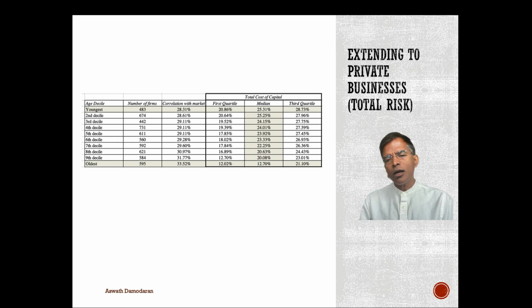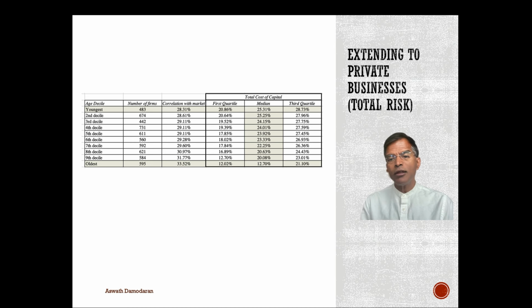But what if you have a young company where investors are not diversified? I've expanded my relative risk measure to bring in the rest of the risk. I call it a total beta. What does that do? It increases the risk for every company because you're now bringing in that risk you were removing in the previous scenario. It pushes up the cost of capital for a company. And if you look at the cost of capital now, you get a much higher cost of capital for every company if you look at total risk.